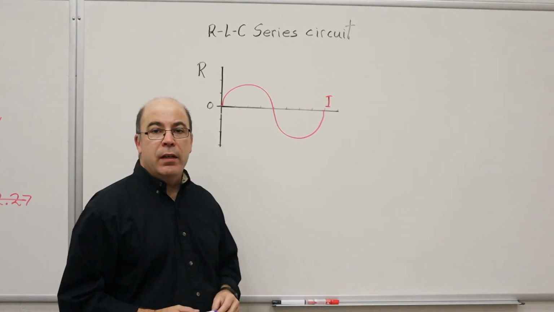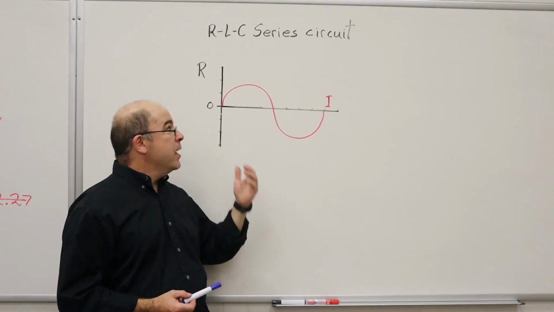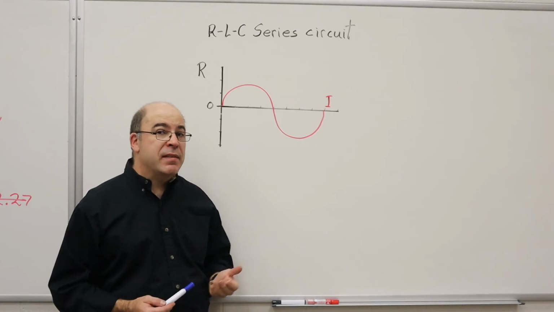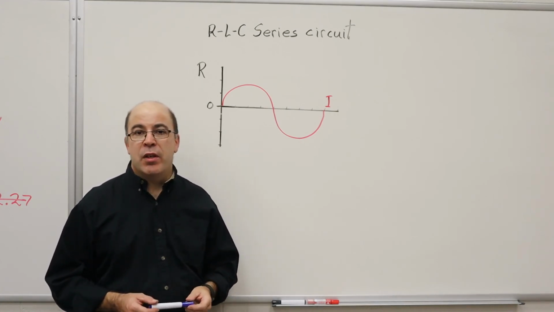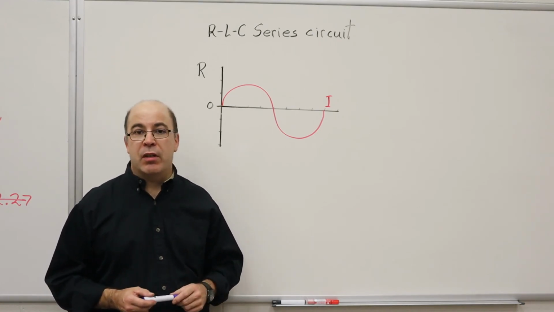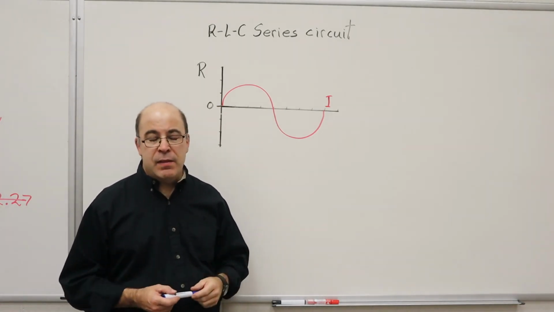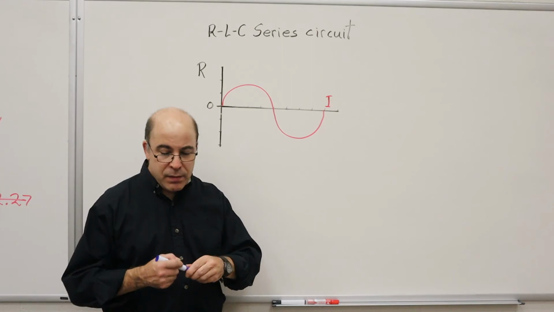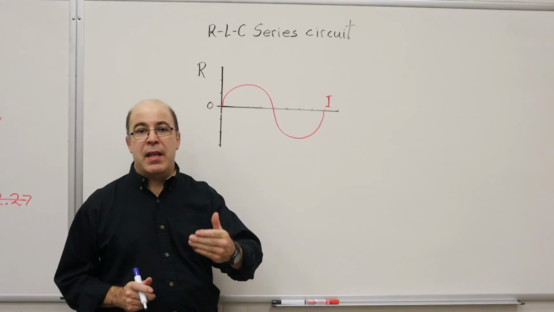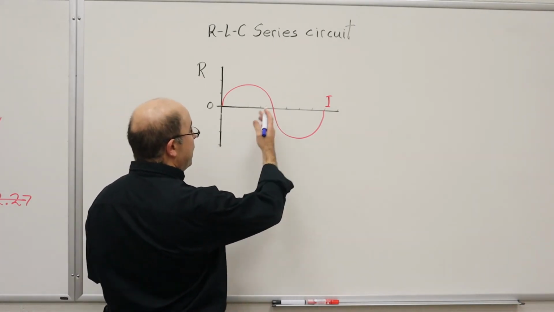Here we have what represents an oscilloscope display across the resistive component in our series circuit. Being a series circuit, the current is a stationary waveform and the voltage waveform changes in relation to the stationary current. As such, what we have is a zero phase angle difference. Because we don't see any changes in the phase angle between the voltage drop waveform and that of the current, we can say that they're in phase with one another.